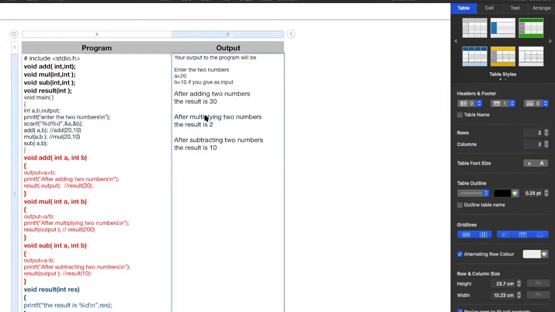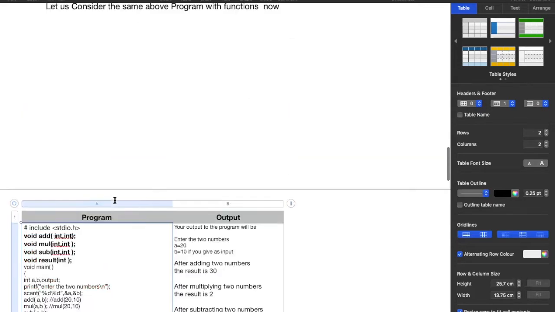Where is the problem? The problem is in multiplying. Which is the function which deals with multiplying? It is mul. I'll straight away go to the mul function and correct this multiplication into division, because the line which is causing me an error is inside the multiplication function. So this is the advantage. If you write the functions individually, the readability of the program is very easy, as well as debugging is also very easy. That is the first problem we have seen.